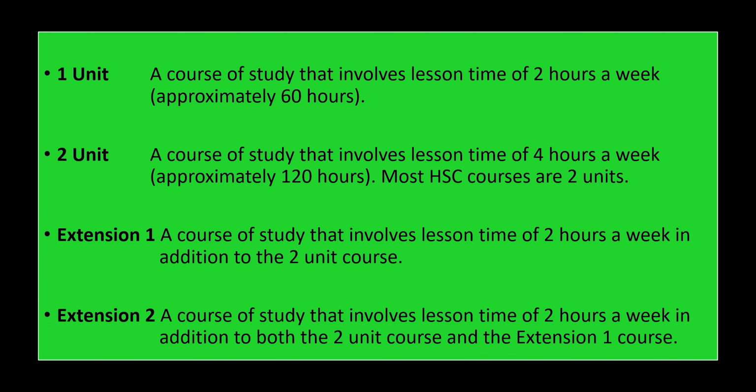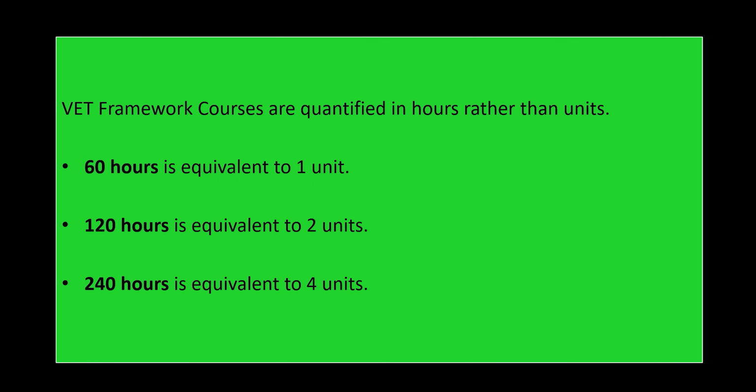VET framework courses. Now again, I'll talk about VET courses in more detail in video 4, types of courses. They are quantified in terms of hours rather than units. So 60 hours is equivalent to 1 unit, 120 hours is equivalent to 2 units, and 240 hours is equivalent to 4 units. So most of the VET courses that we offer here at Mulwaree, they're 240 hours because they are worth 2 units in year 11 and 2 units in year 12.